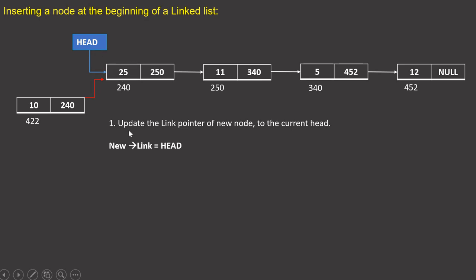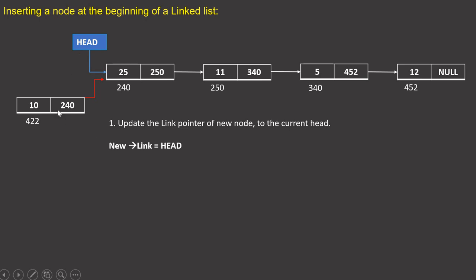So we will simply update the link pointer. First I must save this value because I don't want to lose this list, so first save this value from the head, 240, into this address. Because this will be the first element, and if this is the first element, then the old first element will be the second element. The first element should have the address of the second element, so the address is here inside the head, so we will simply copy from the head to here.